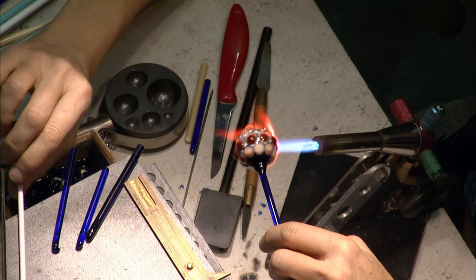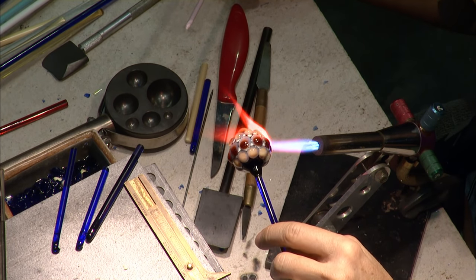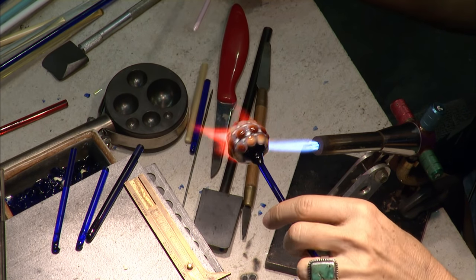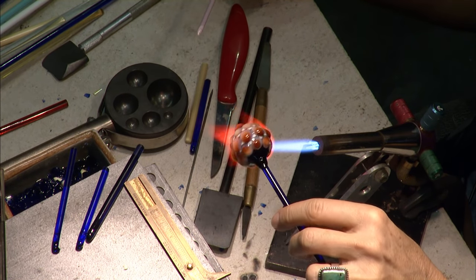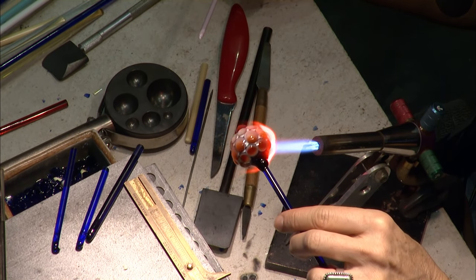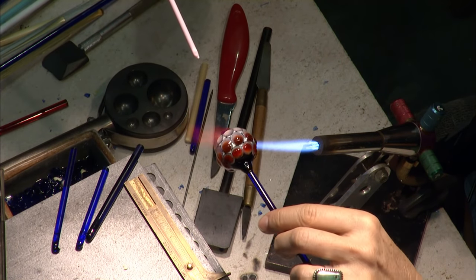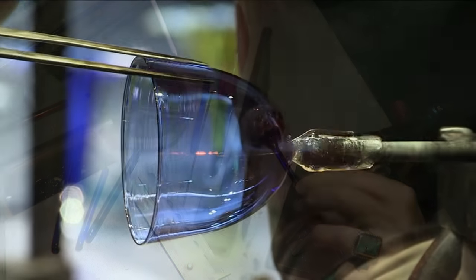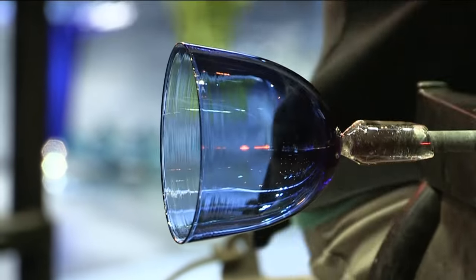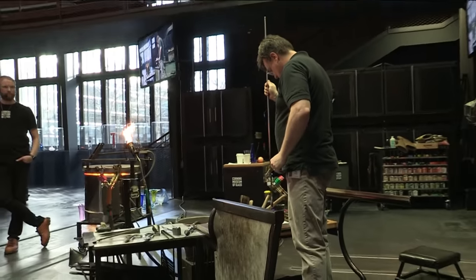And I'll put a couple more layers of color. Kristina, what's your favorite color to use? My favorite color has changed over time. Lately, it has been orangey pink. Orangey pink. Which is kind of funny because I've chosen to work with a lot of ivories and blues in these pieces, which I also love. But I think lately it's been orange and pink and red. Nice. Yeah. They're a little bit tricky to show in demonstrations because those colors often just look either black or red when they're hot.